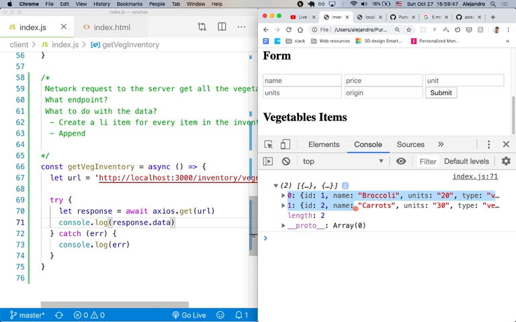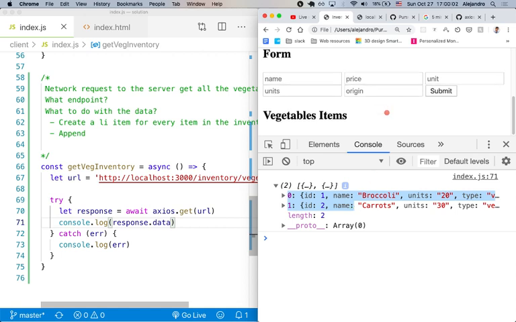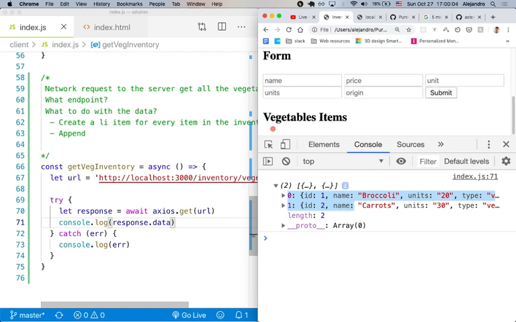What do we want to do next? Put them in the HTML, show the inventory, basically. I put a UL that we could just add LIs to. We could also have a table, and then we just add rows, since we know that all the vegetables are going to have name, units.